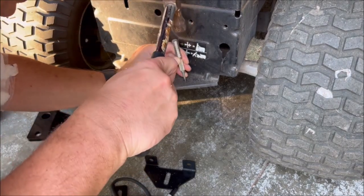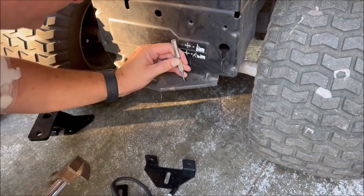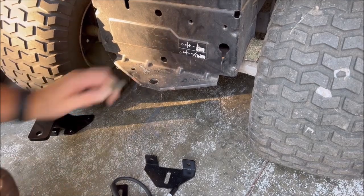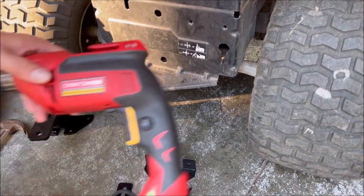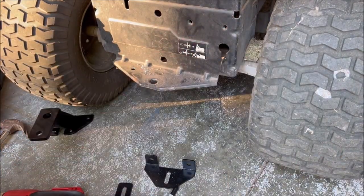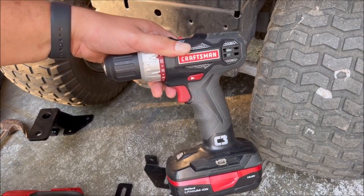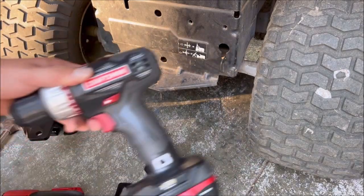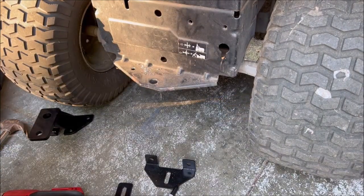Let's do that again. I don't think I did a good job. Here we go. Nice and centered. Now I'm using a Craftsman corded drill, although a cordless drill, and again, Craftsman, will do just fine. This would be a great Craftsman commercial. Craftsman drills, Craftsman tractor. The only reason why I'm not using this is because my battery ran out and I didn't have the foresight to charge my battery, so I'm using a corded drill.